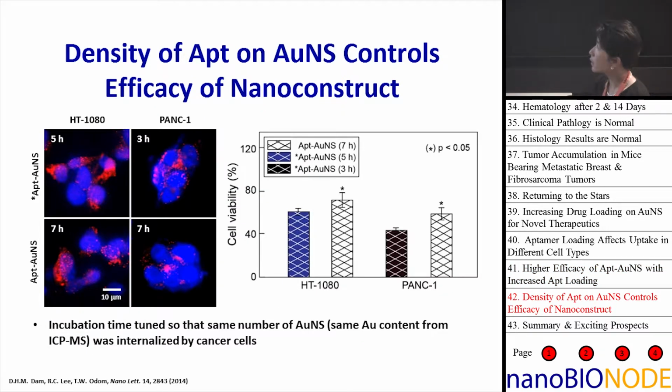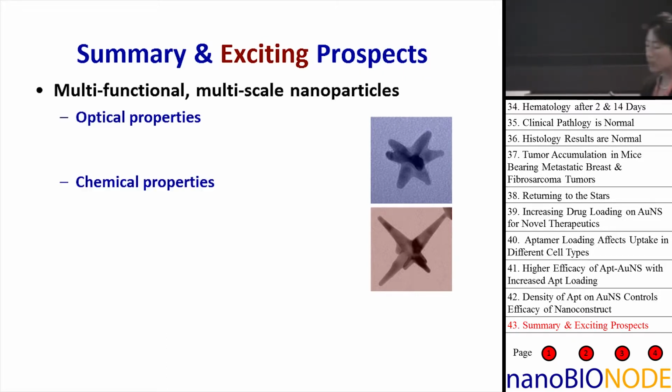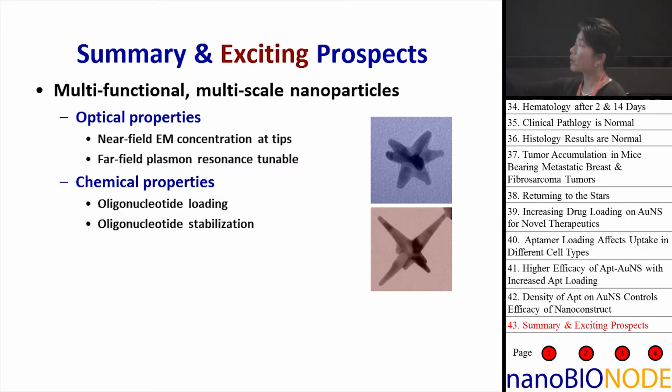Okay, so I think this is my last. Let me just go to the summary, because I know we've taken up some time here. So I've tried to give you some overview of what might be involved in designing engineered particles. I mostly talked about gold particles. We focused our design constraints on optical properties as well as chemical properties. In optical properties, we want to design things with lots of tips, not only so you can shift the resonance to near infrared wavelengths, but so you can concentrate the fields at the tip for drug release.